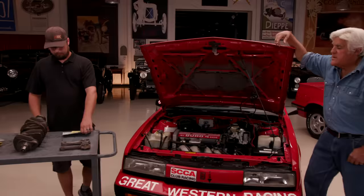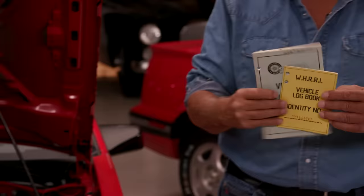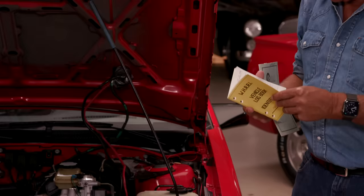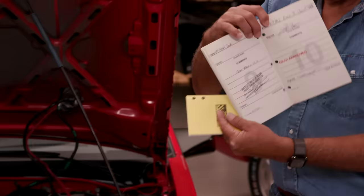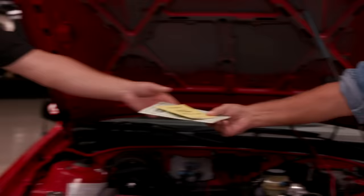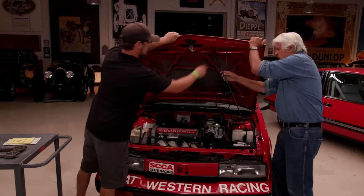These are the two original log books for this car. This car was raced from about the middle of 1992. The previous owner I purchased it from was racing it up until 2009. The books are mostly for safety — they'll occasionally drill a small hole in the roll cage to make sure the pipe thickness is correct, making sure you're not unsafely racing. You can see it's all stamped with different races. This one is not street legal, but the street car is — let's take it for a ride.